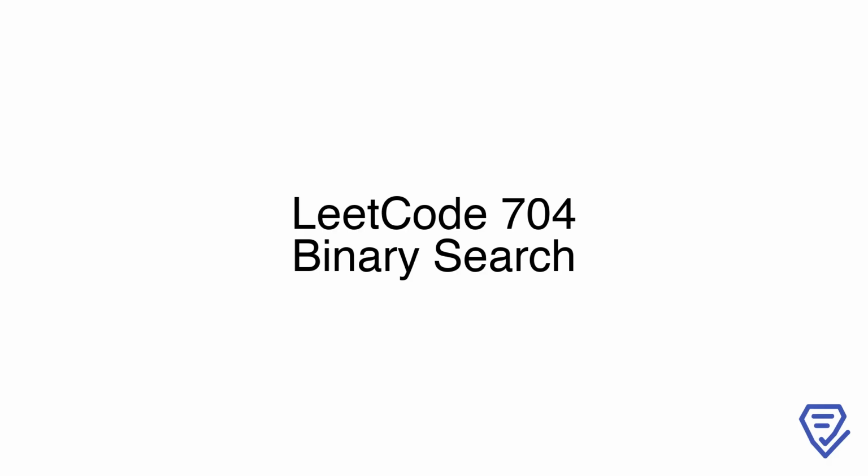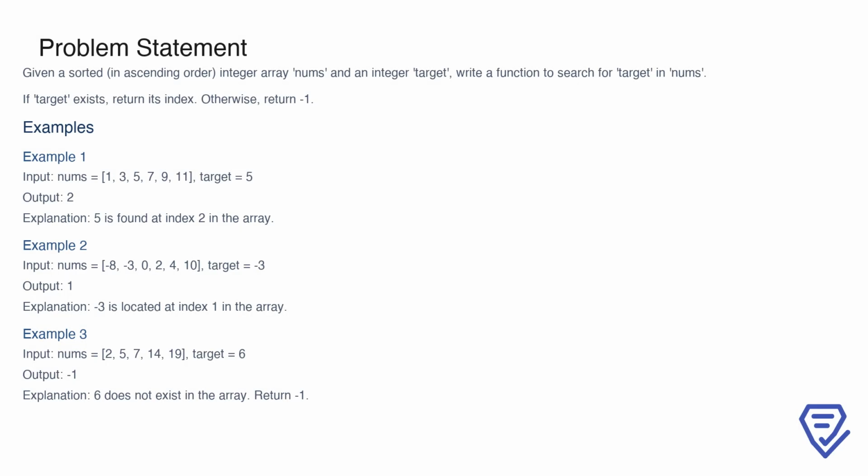We'll thoroughly explain the problem, break down a step-by-step solution, analyze its complexity, discuss potential pitfalls and variations, and demonstrate both Python and Java implementations. By the end, you will have a strong understanding of binary search, its practical usage, and how to effectively solve similar problems in interviews. Let's go through the problem statement for LeetCode problem number 704.